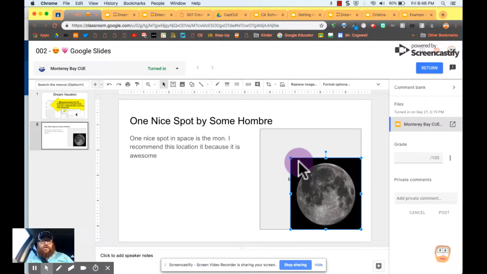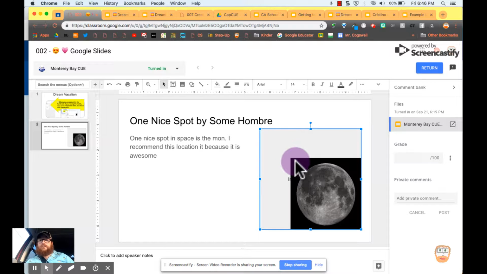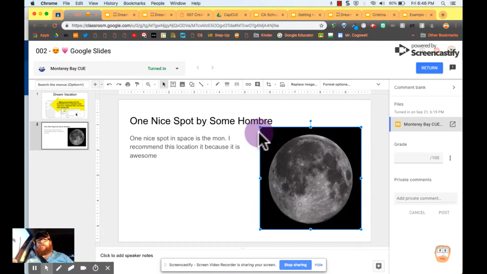One thing you can do with your image is I'd like you to kind of take up the whole space. You can do that by clicking your image, making sure I'm selecting the right one based on the blue outline around the image. I'm going to go ahead and hold shift and click and drag the corner, and that way I can keep it in the same proportion and not shrink it. So I'm going to take up that whole space.